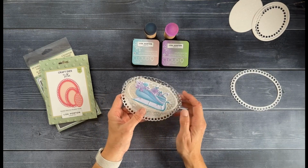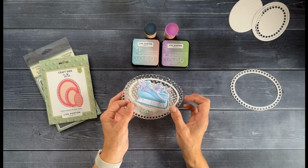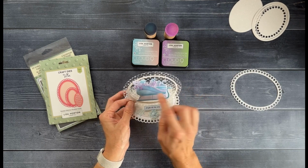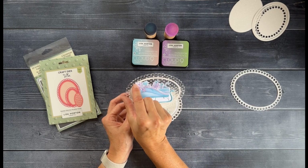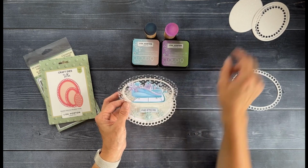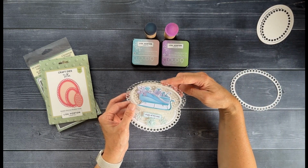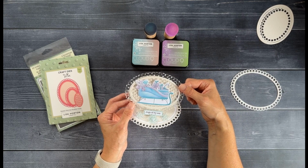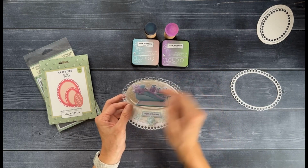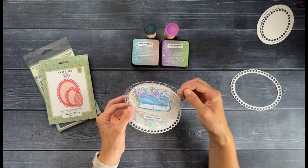Depending on the embellishments you use, you can create this to be quite see-through, as I have done here. But if you wanted to use a floral die and just use a banner around the outside, then obviously you're going to have a lot more of this being open. If you didn't want to use just this frame and you wanted to use a layer behind this, then you've got that option too, and that will change the look of the card completely. But it's really nice to have options, and even if you were more solid in the centre here, the fact that you've got the acetate around just gives a really fresh feel, I think, to the easel card.